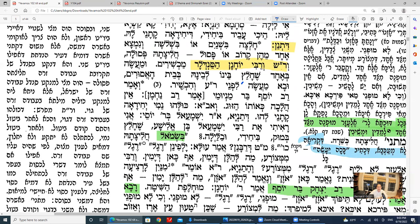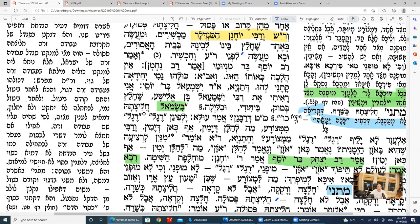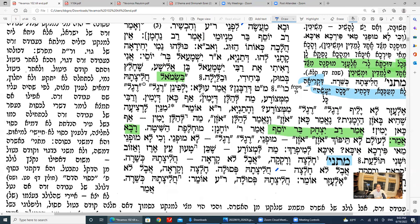Also, Shmuel was very upset that he used a muk and that he did it at night. It's only one opinion that holds all these things that Rabba did. In a braisa, Rabbi Yosi says: I saw the great Tana Rabbi Shimon ben Elisha do a chalitza b'muk, b'yechidi, b'layla. So it was only Rabbi Shimon ben Elisha, a great Tana, who did it that way, but most Tanaim disagree — you shouldn't do it at night, not alone, and you should use a leather shoe.